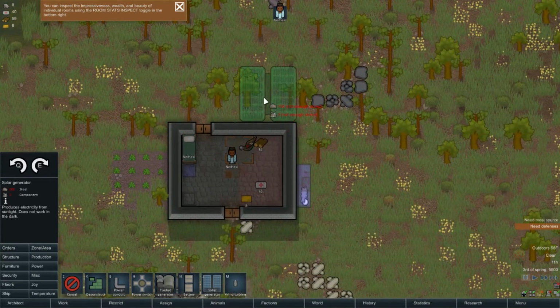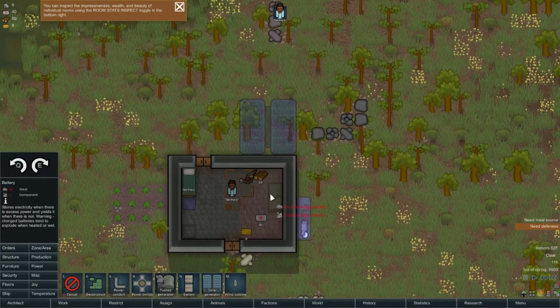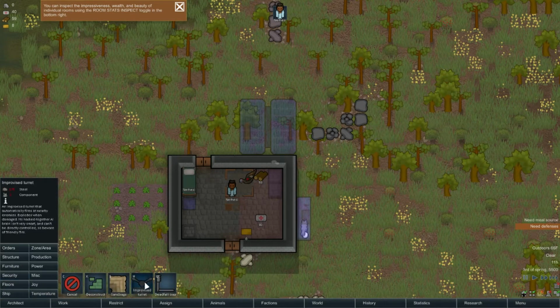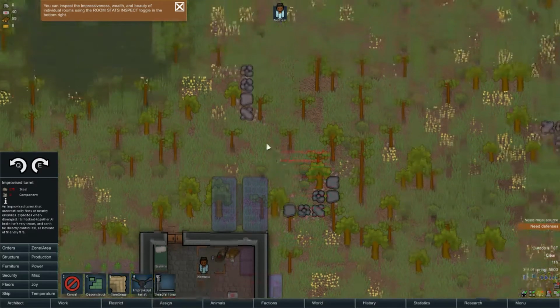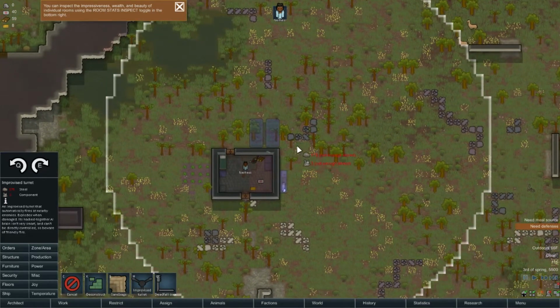So what we want to do is place down some solar panels, put down a battery inside of our house, connect them together with some conduit, and then we want to place down an improvised turret. The improvised turret will be able to protect this whole area.